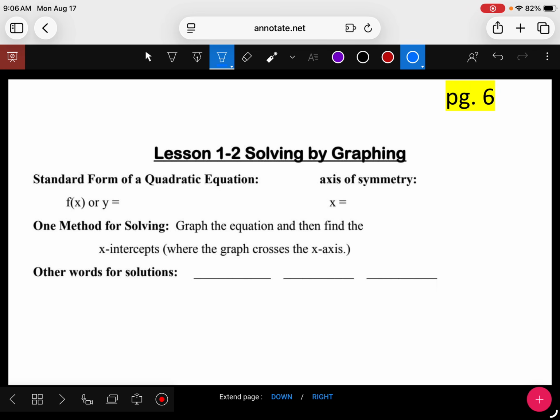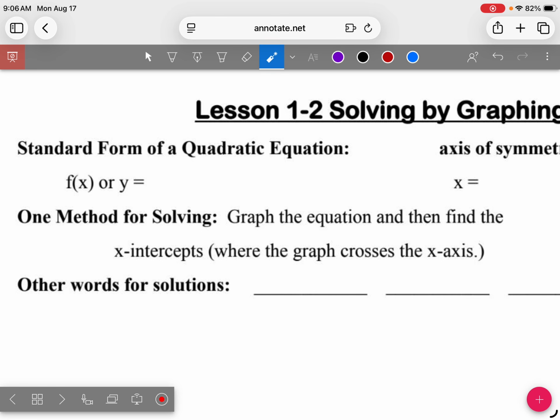All right, so 1.1 is a lot like, this is 1.2. And 1.2 is really a lot like 1.1. It's not anything different, except we're adding solutions. That's the only thing that's different. Okay, so first of all, what is standard form? There's 3 different ways to write an equation for a parabola, but right now we're still talking about standard form. So this is standard form. That's where we have no parentheses. It's the one that has no parentheses.